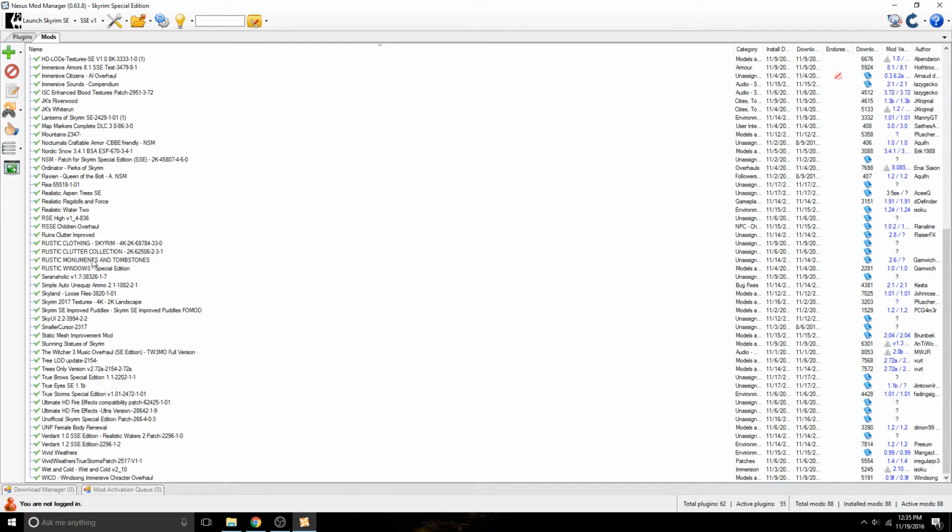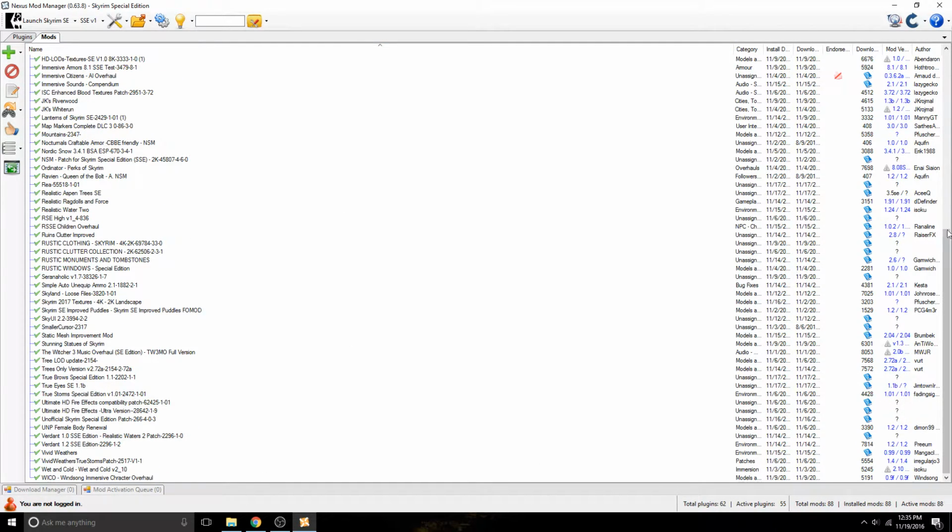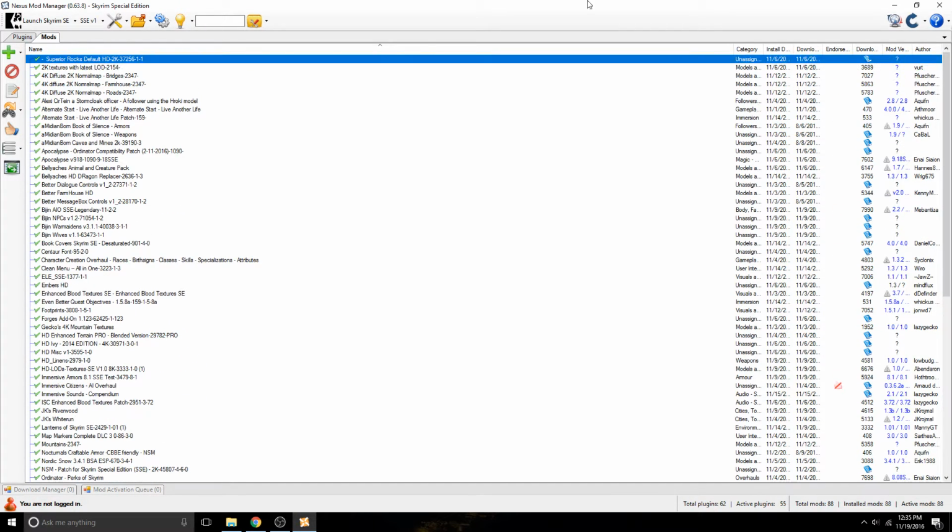This is something I used to do in Mod Organizer. In Mod Organizer, what you could do is reorder this list, and it would dynamically do effectively, saying, oh, as if I installed them in that order. So I could drag, I don't know, something like Ruins Clutter Improved up to the very top, and it would act as if that was the first thing installed, and everything coming after in this list would effectively be chronological, as if I installed over them. Can't do that in Nexus Mod Manager, but the way you get around that is just thinking a little bit more about overwrites, because the chronological order that you actually do install these things in is important.